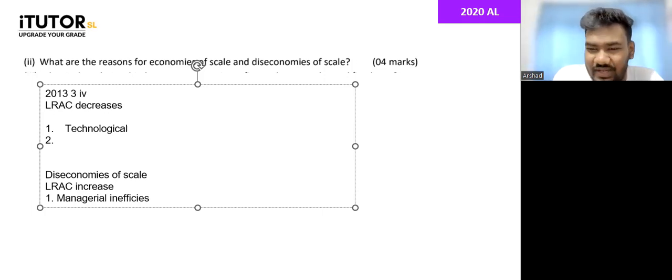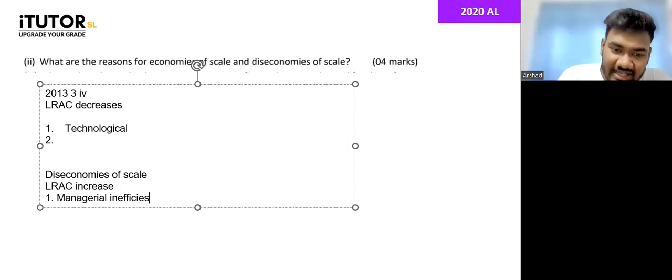No, I don't think you have to explain because they're only asking what are the reasons. So give around 4 reasons for this and 4 reasons for the other one. Half a mark each should be fine. If you want, you can write a small line about it. That's okay. It will make your answer better. But they're asking what? So you don't have to explain too much.